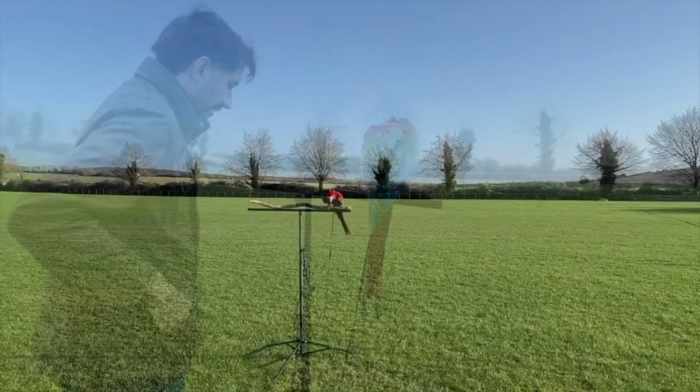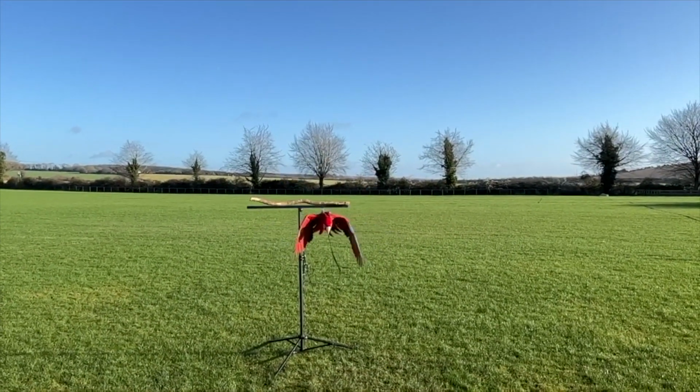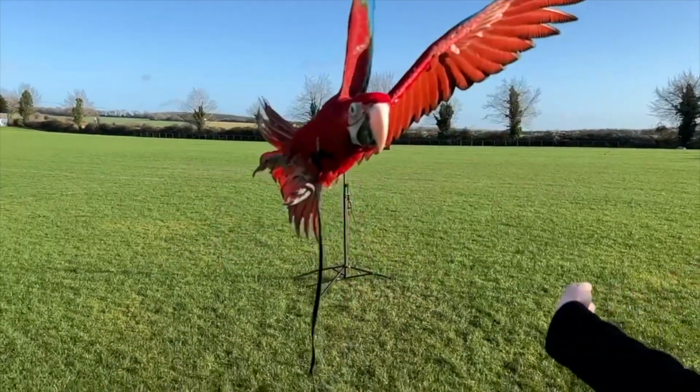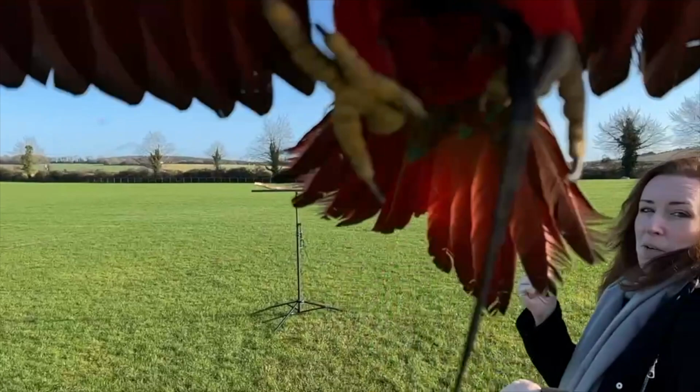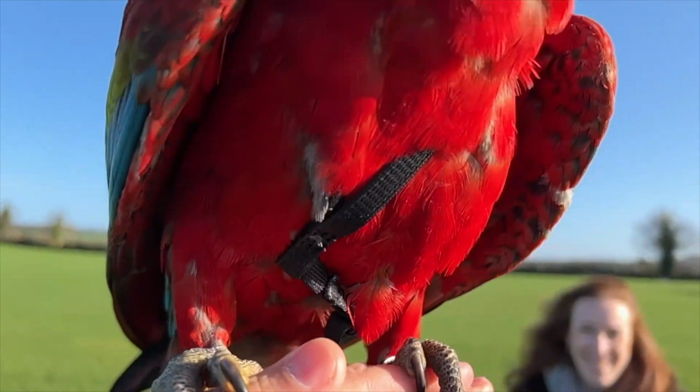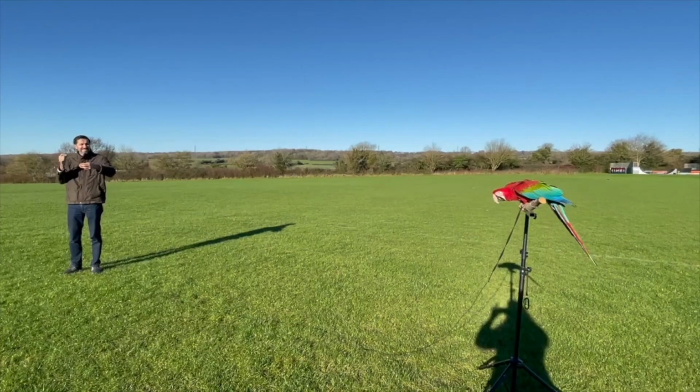And then finally, we have a few clips that we took very recently, actually today, which is January the 13th, showing that Maui is actually really comfortable, more comfortable flying across from his perch. And on this particular outing, he's probably done that at least a dozen times. Again, he won't do it every time. He's much more responsive when he's at home.